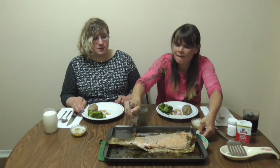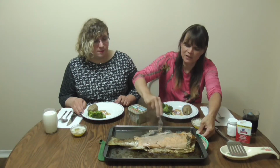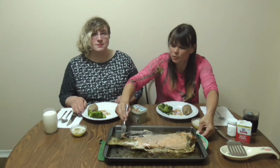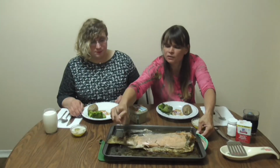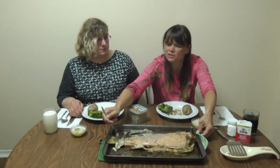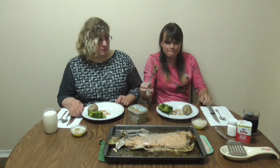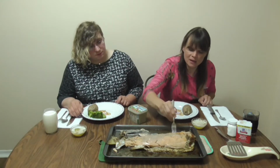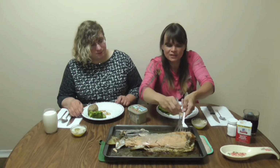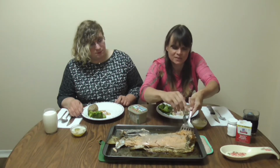Oh, look at that delicious meat. Let's peel back the skin. The top fin right here with the bones just pulled out. It probably isn't coming out in the camera, but all the fins, all the bones pull out. I don't do my butterfly cut like I do when I fry fish because the bones just peel out a lot easier this way. All right, so now we got the skin peeled back and it just separates away. And we take our little spatula and just kind of lift it up onto the spatula. The spatula is going right along the rib bone basically.